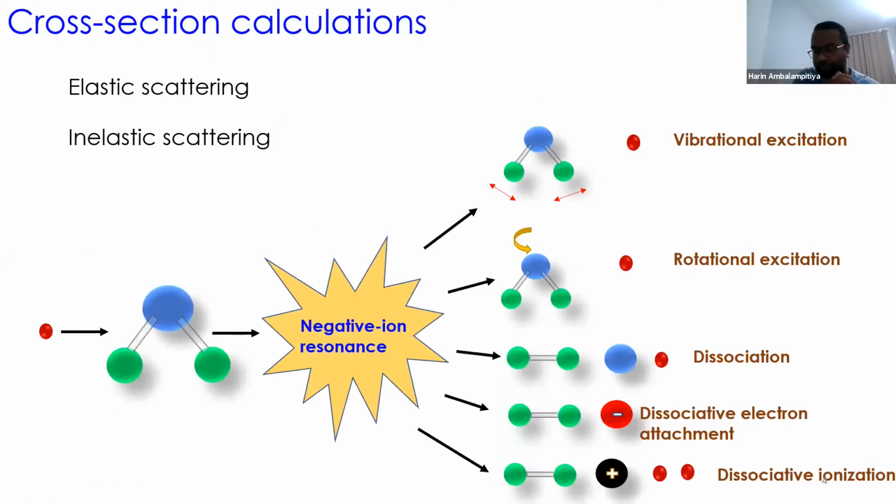So what we can do with our software, given a molecule, is calculate a range of cross-sections, which we can divide into two processes: elastic scattering and inelastic scattering. Here I made a sketch of what kind of inelastic processes we can treat using QVC. I think Matt gave a nice summary of this at the end. So you have the incoming electron, the molecule, and it goes to a sort of negative ion resonance. And then you can see vibrational excitation, rotational excitation can happen, dissociative electron attachment or dissociative ionization. So we can calculate the cross-section for all of this.